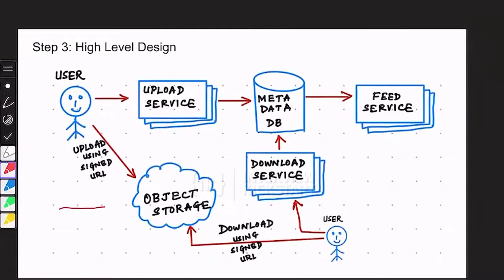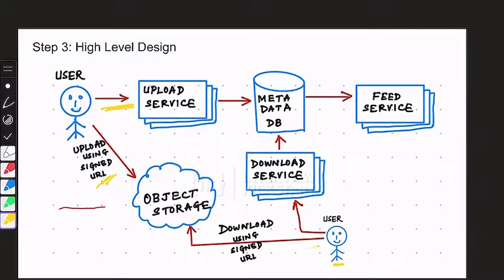So this is what we have discussed till now. The user talks to the upload service saying they want to upload a photo, and then they get a signed URL, and they upload using that signed URL directly to some kind of object storage. Another user who wants to download sends a request to the download service.